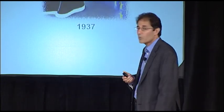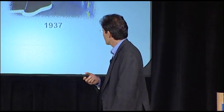How about Snow White's magic mirror? So I think some of you saw a little clip yesterday during lunchtime, which sort of gave you a feel on this. For those of you who are really interested to spend hours trying different clothes, this is your mirror. So this is actually implemented in a store in England. So these are all realities. These are not fantasies. So by the move of a hand, you can actually try different clothes, different colors, different sizes. You can even get a snapshot picture of your clothes and send it to your Facebook friends to get some feedback right away. So this is all happening.